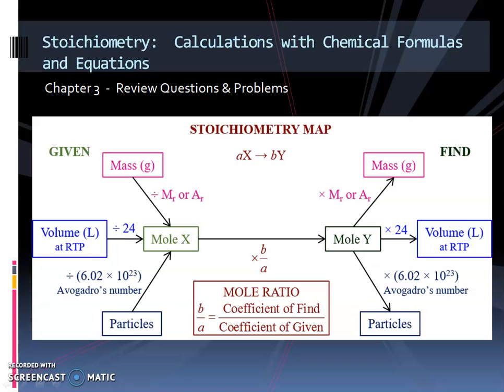You might want to pause here though and look at this picture or this diagram or this scheme, what they would call the stoichiometry map, just to again familiarize yourself with the fact that we can start at any one of these given units. We can use the balanced chemical equation to get from substance A to substance B, and then of course go to any of those given or finding those units. So again, we just want to remember that stoichiometry is just a way of getting from one substance to another, but we always need to be in the mole unit in order for us to do that.